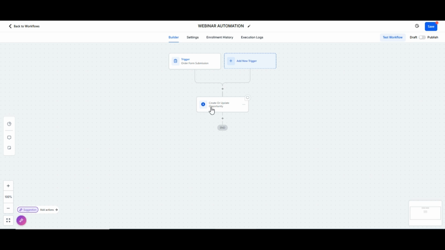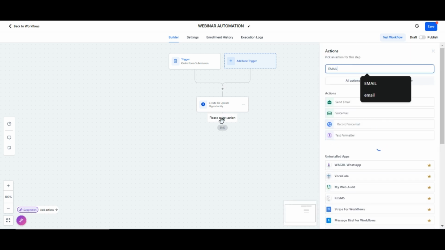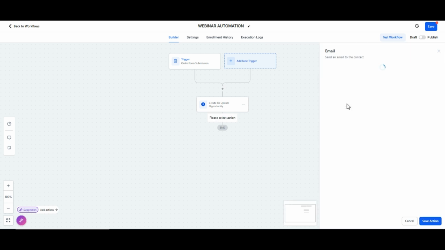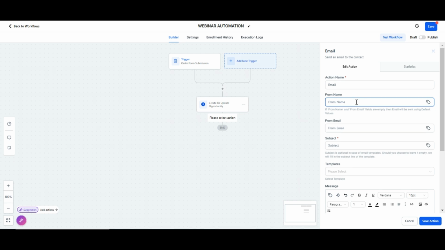And now whenever someone will submit the webinar form, he will be added to the pipeline, which we added in our first action. Next, we want to send our lead a confirmation message for the registration of webinar. So we will add an action, and the action will be send email. Now in from name, you can type in your name, and in email, you will type in the email from which you want to send this confirmation email. Next, in subject, we can type in webinar registration is confirmed.